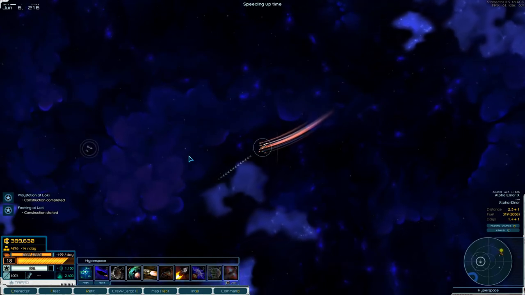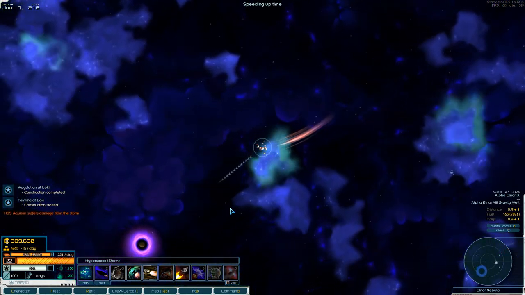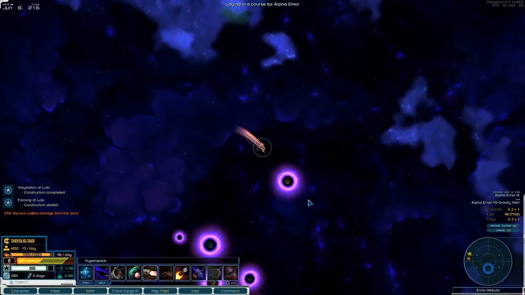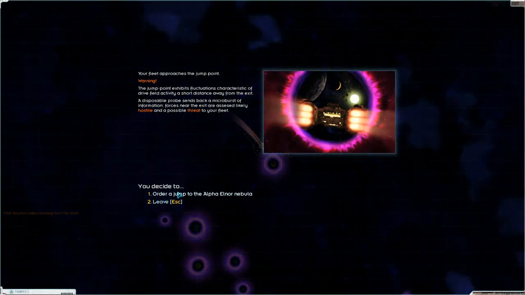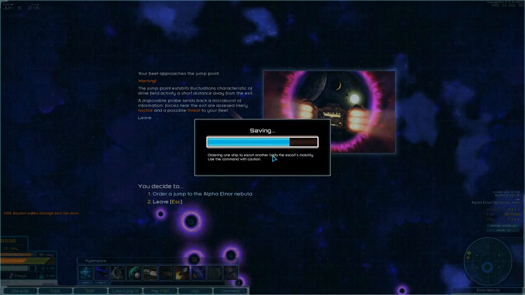Okay, way station completed on Loki and farming started. Dig it. Let's just do a quick save before we jump in there, just in case.